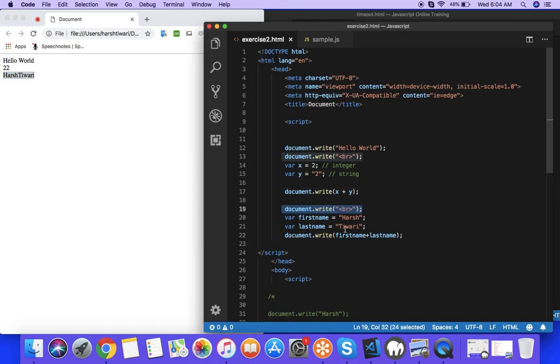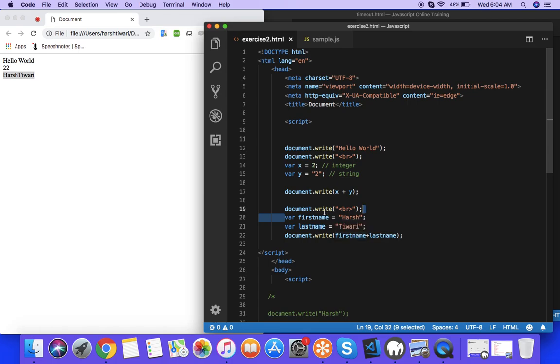So plus we are using for the concatenation. If I want to add two different strings, like first name and then the last name, we can use the plus sign. So the plus sign we are using for the concatenation. If it is a string, then it will concatenate, and then you can see the result. For example, here we are seeing Harsh and then Tiwari.